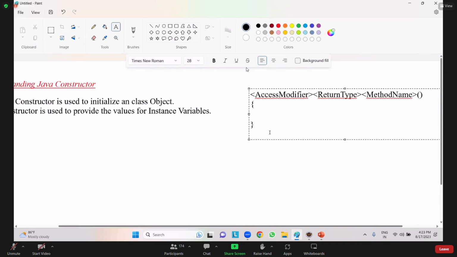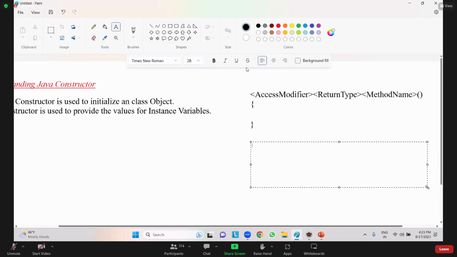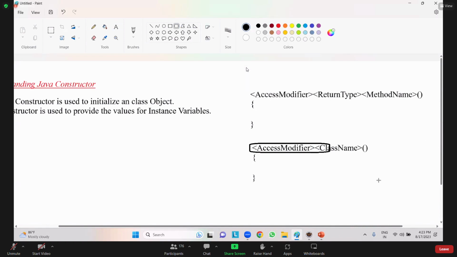Okay, now I'm going to write the syntax of a constructor. Kindly please observe. First, we need to write access modifier. After that, we need to write class name. After that, we need to write parenthesis and then open braces and close braces. This is the syntax of a constructor.